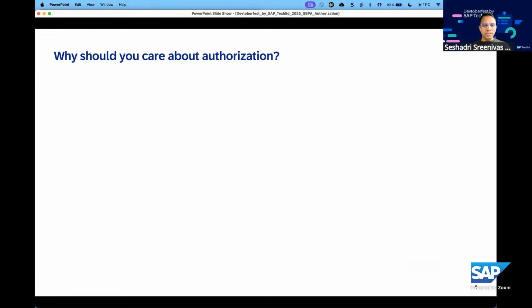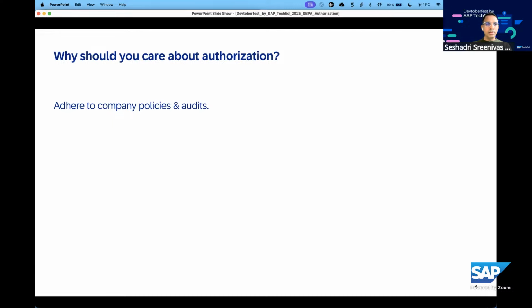Let's dive into the topic we are discussing today, which is about why you should care about authorization as a developer, as an administrator, as a solution architect. There are a lot of things, but the first thing that comes to our mind is adhering to the company's policies and audits. And it's a no-brainer. This is absolutely needed in any development project that you're working on. You need to adhere to the company's policy, your client's policy, and the auditing that you want to have. You wouldn't want to give developer rights in a production environment, for example. So this is something that is absolutely needed.